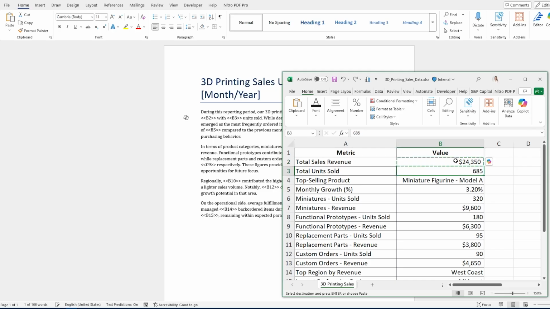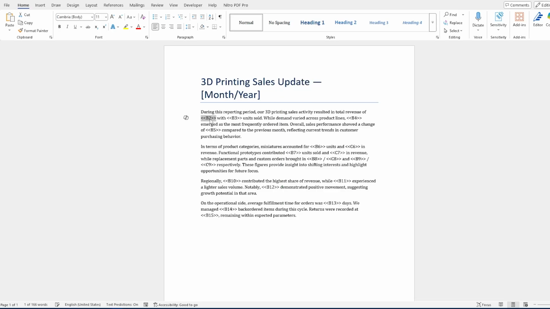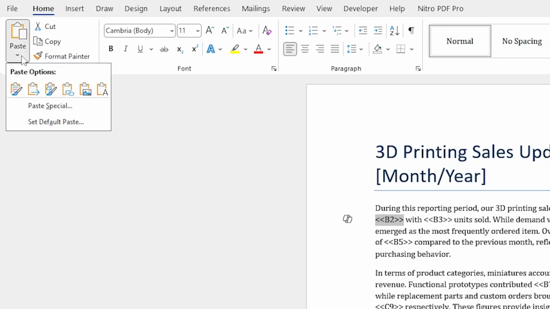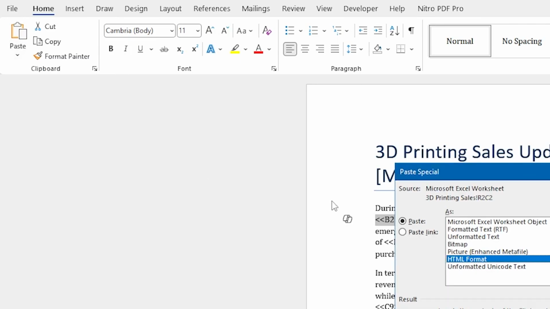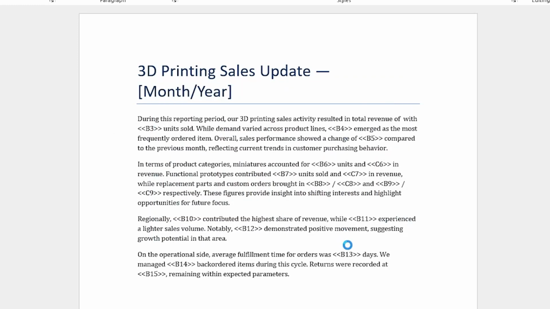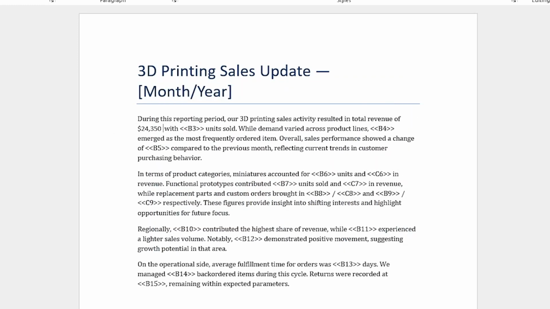So we are going to grab that cell, copy. We're gonna do the same thing where we have our area that we want to paste it in selected, and instead of right-clicking, we go up to Home, Paste, and then we click the downward arrow there, and we go to Paste Special. And here we're going to paste link. So switch it to paste link. I've done both formatted and unformatted. They're both good, so it just really depends on what you want. And then click OK. And as you can see now, I'm just going to take out that extra space there.